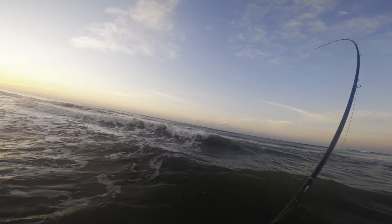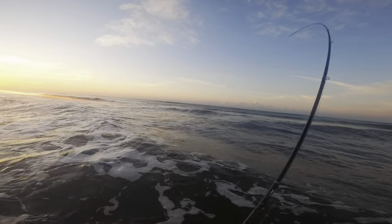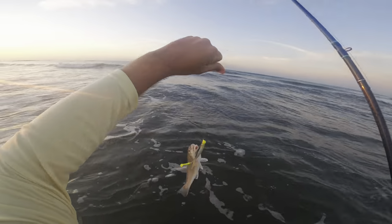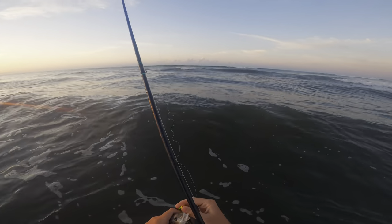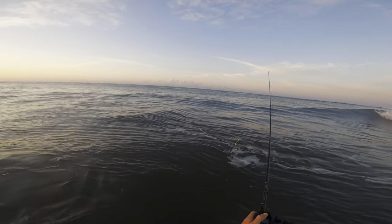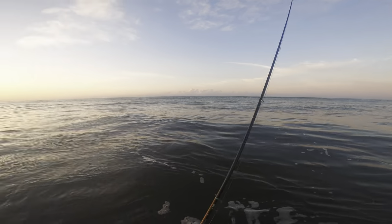Oh, I got a fish. Or something, or seaweed. Now I got seaweed, that ain't no fish. Oh no, it is a fish. Y'all, we got ourselves a sand trout. Or no, whiting. Huh. Awesome. Not what we're after, but hey, that's cool. Get the release. Boom, it looks like we made it past the waves.